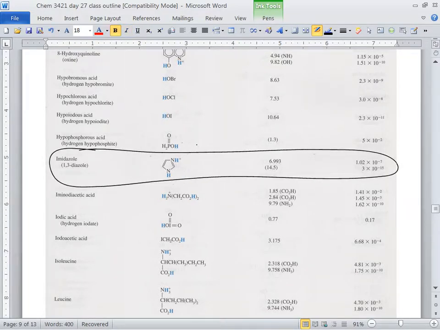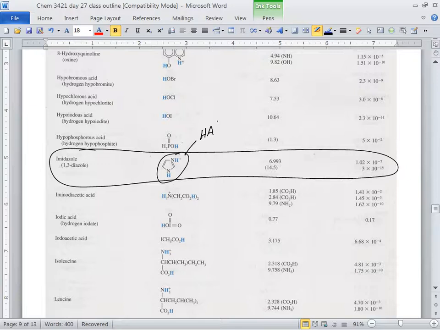But this is really what we're interested in, the structure. Does it have a plus on it? Yes, it has a plus on it. So the hydrochloride just means that would be the structure for imidazole hydrochloride. It's the conjugate acid form with a chloride anion hanging onto it, just like Ricky was saying. So our HA is right here.